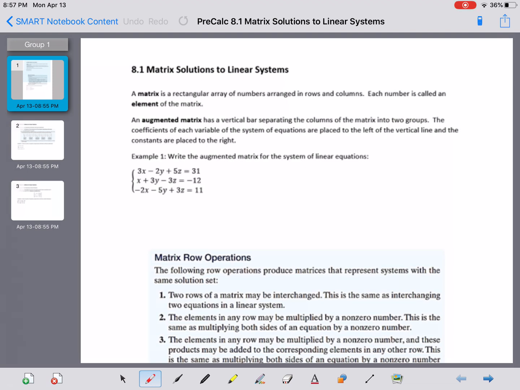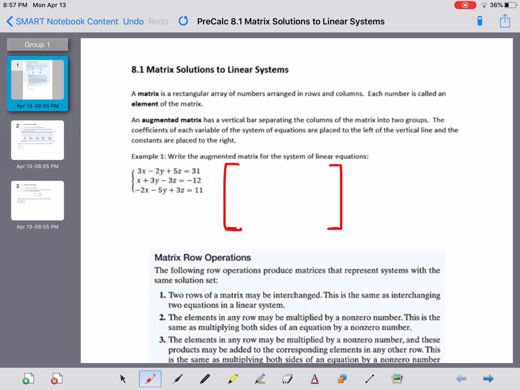So when we do an augmented matrix, it has the normal outside bars that look like this. And it is important to put those indents here on the sides because without them it stands for determinant, which we will catch at the end of the chapter. So make sure you're putting those bars on there.